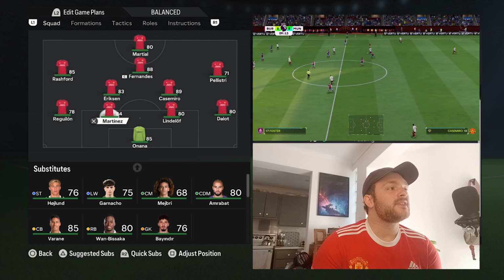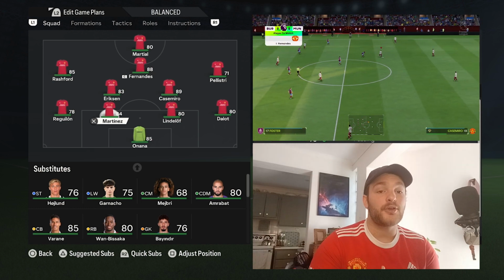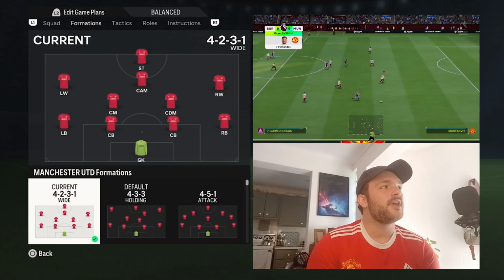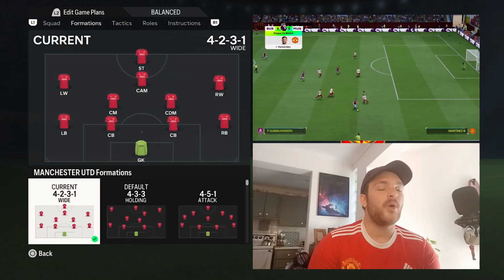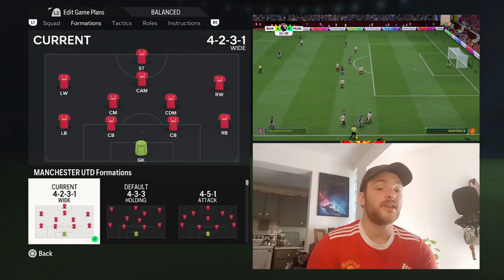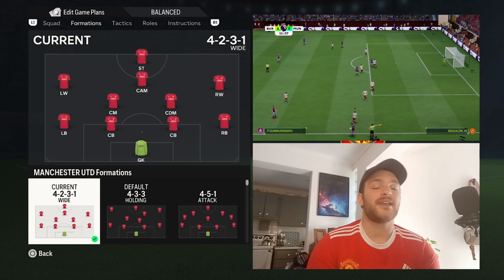So we've gone with this team because this is the team that I think will play against Burnley on the weekend, which is why I've gone with a more realistic approach. And with the formation, I have created a 4-2-3-1 wide: one goalkeeper, two centre-backs, two full-backs, one centre defensive midfielder, one central midfielder, one CAM, two wingers, and one striker.